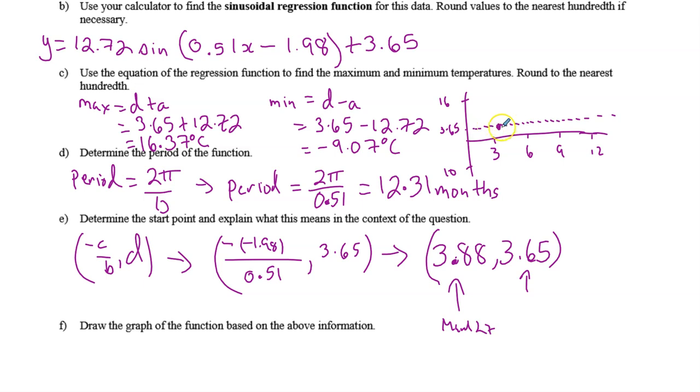And if you think about it, that's how this works. We reach our average temperature. So our year-round average daily temperature in Calgary is just 3.65 degrees Celsius. We reach that average temperature around spring. Okay, our period is 12 months. Okay, so 12, we divide that by 4.